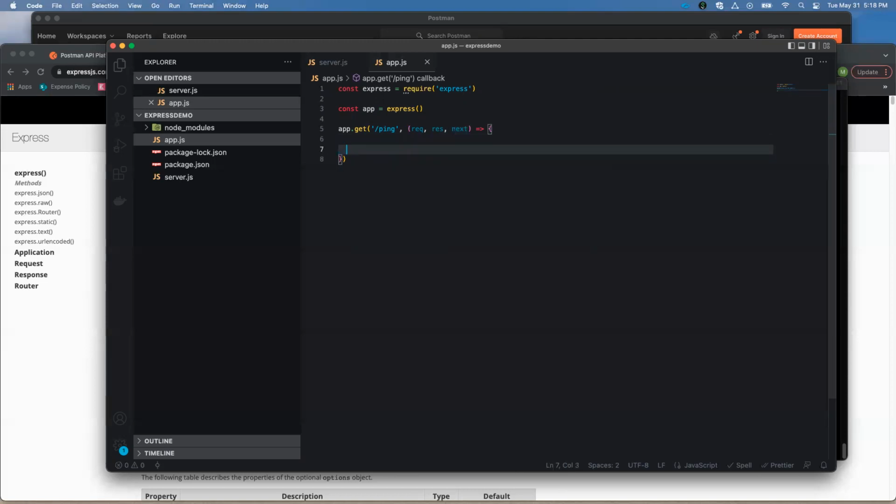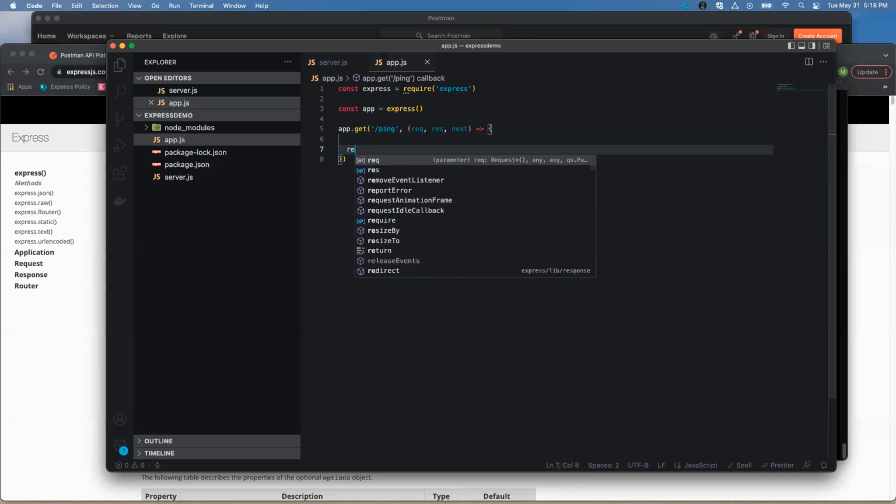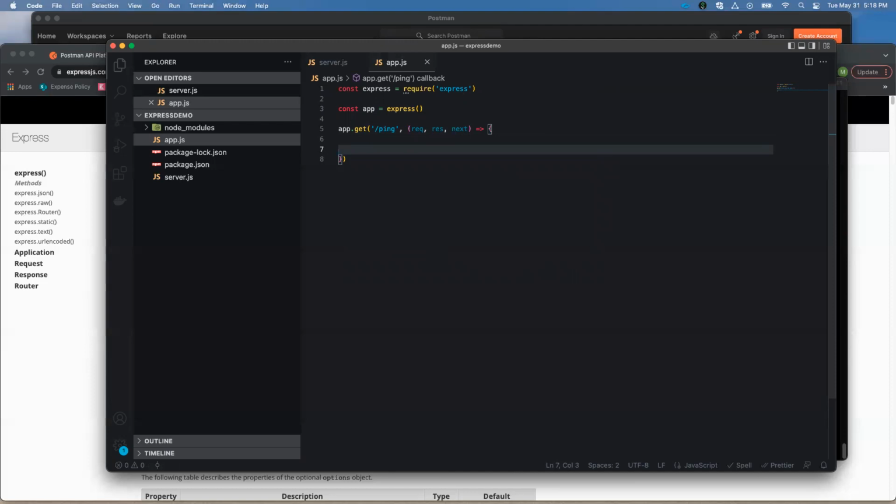And normally in functions like this, we would have a return statement, but not in Express. Return is only going to be used if you want to exit the function for any reason and stop running and not run anything below it. But we're not actually going to be returning values in these functions. Instead, we're going to append the response object. So res.send. There's also res.json and JSONP, evidently.